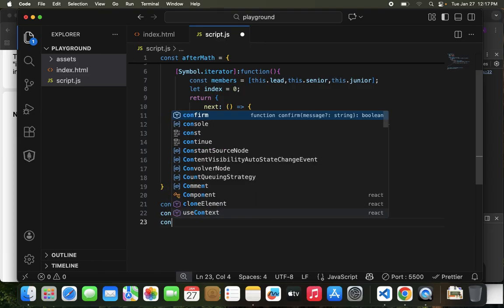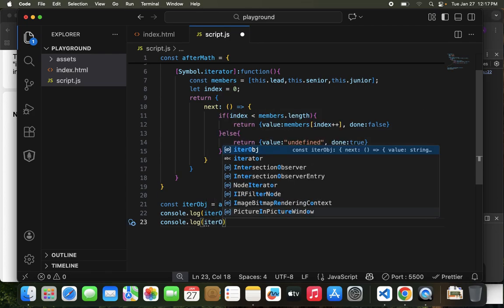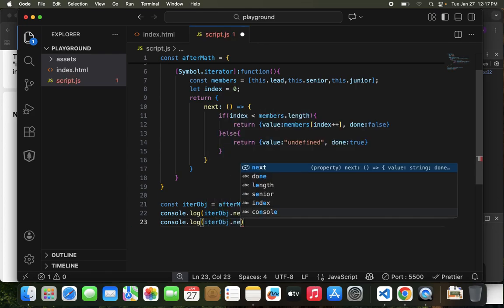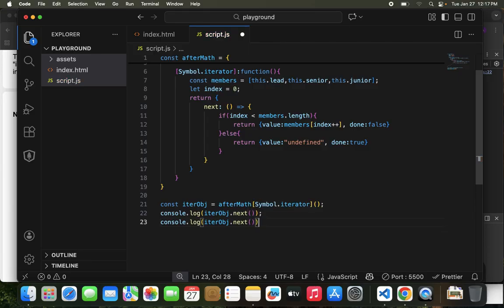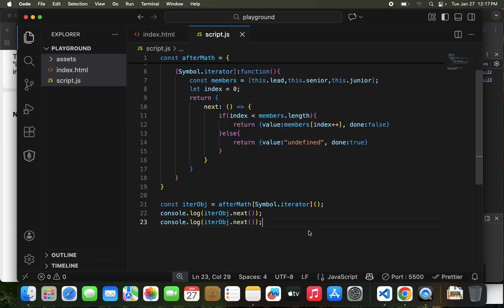If I go again, console.log iterObject.next, I think I should get Eminem now. Okay, value Eminem, done false. It means the object still has values there.